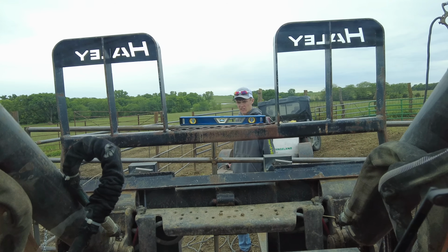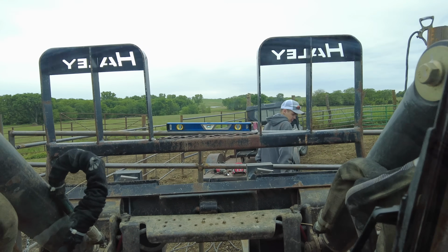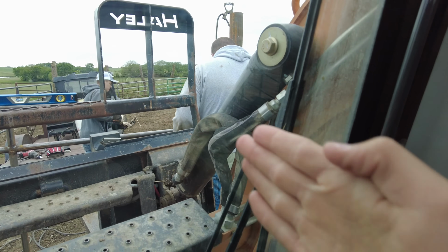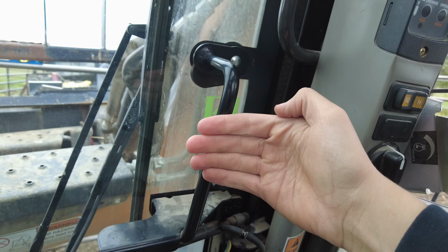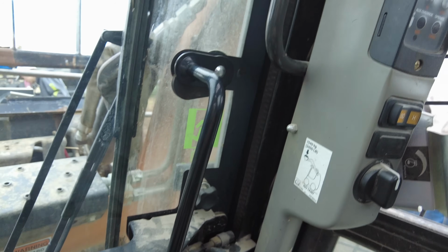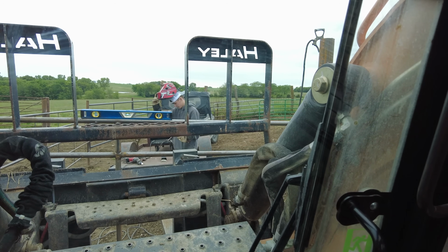Level right there. And then they're gonna weld. Oh, they're gonna weld 2 plates. So here's the plate. Like that, and then they weld it together. Landon's gonna do the welding.